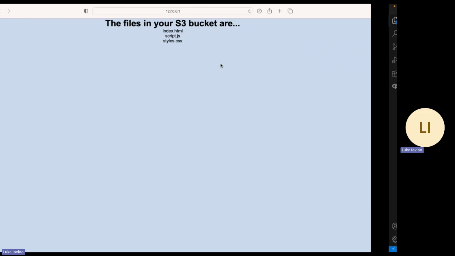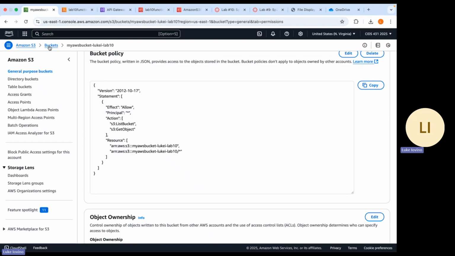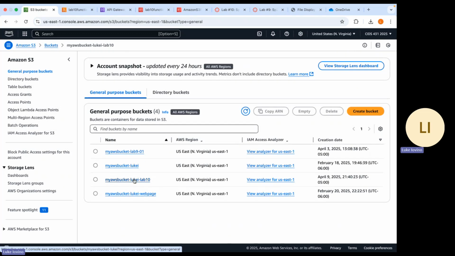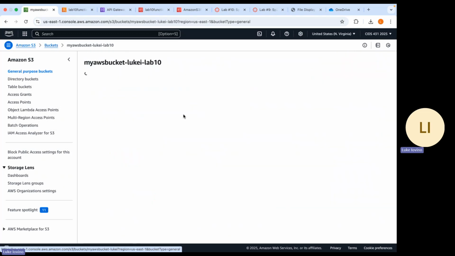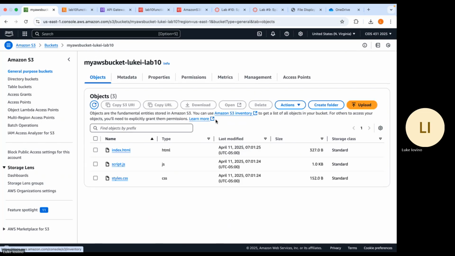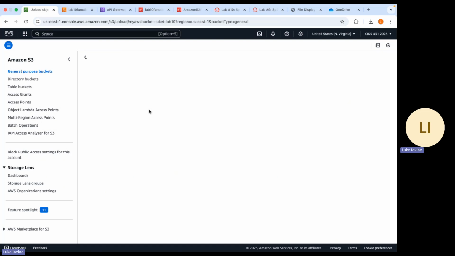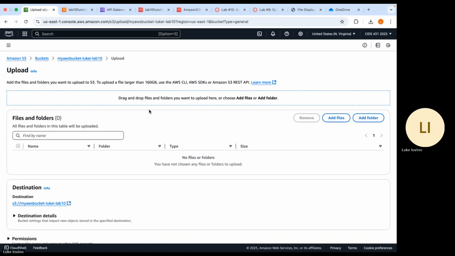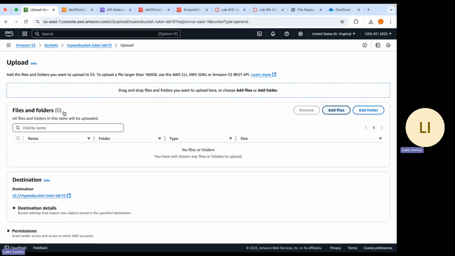And then real quick, I'm just going to do a demo of adding a file to the bucket just to show you that functionality as well. It's pretty cool. So I'm going to go into my bucket here and upload a file, add files.